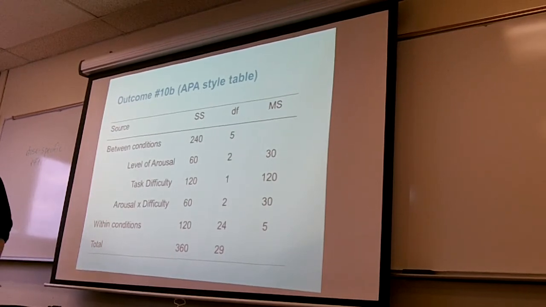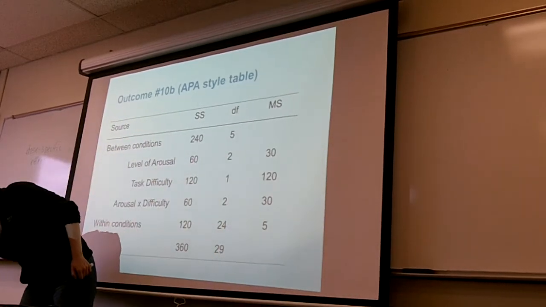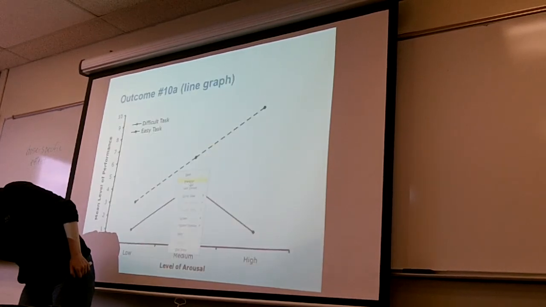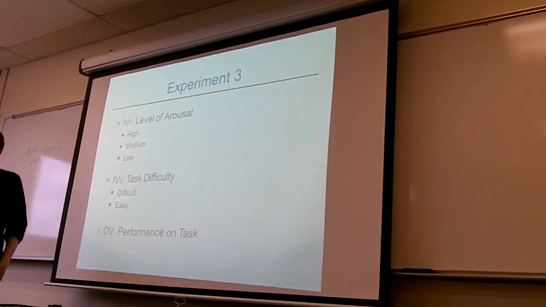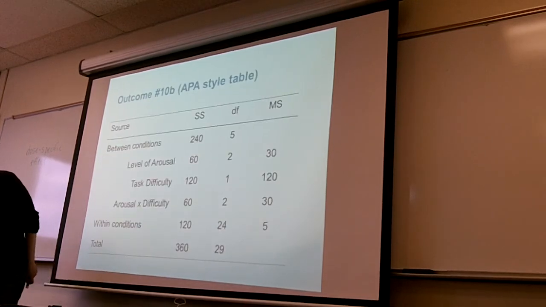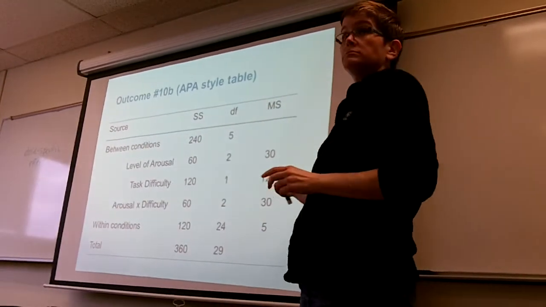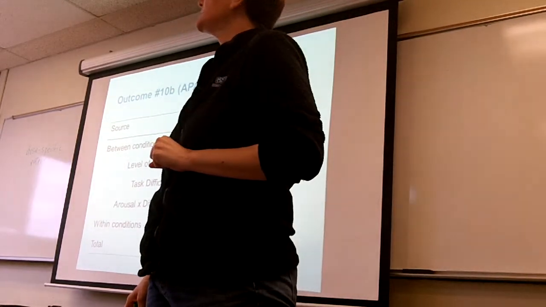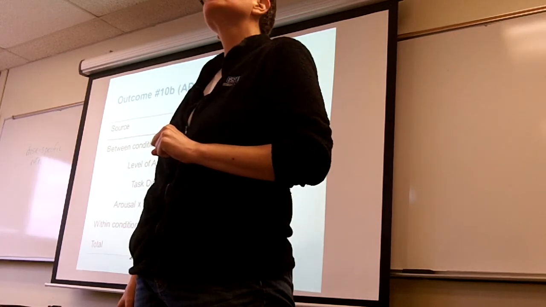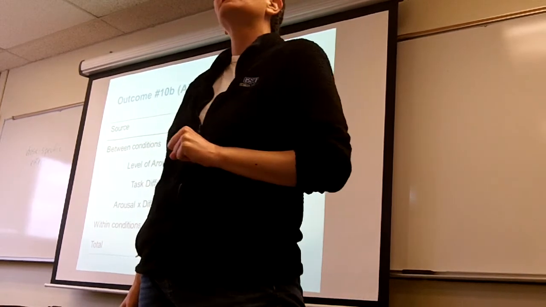So we've got, think about these conditions. Go back and take a look. We've got a 3x2 random groups factorial design. And from this table, you can calculate F observed for each of the main effects and for the interaction. And you can look up the critical value. Let me show you how you do that.